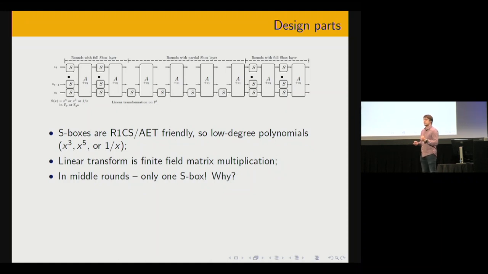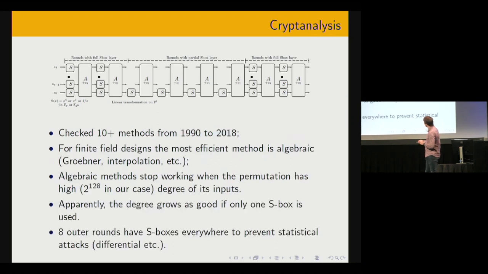You can also use the inverse, but the inverse has a subtle issue: when you design a constraint, you have to put in an extra constraint for 0. It might not be that convenient. And apparently, there are attacks on this construction which work a bit better for the inverse. That's why we don't use the inverse. We mainly recommend X to the 5 or X to the 7, or exceptionally, in some MNT curves, we have to use X to the 11.